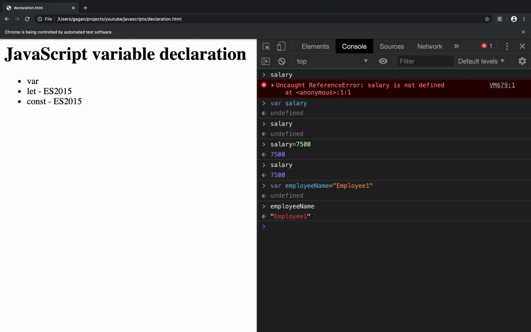But later, people came up with 2 other ways. That's let and const. All of these are untyped. It's dynamically typed, right? The data type of any variable will be decided during the execution time. Similarly, you use let and const as well.